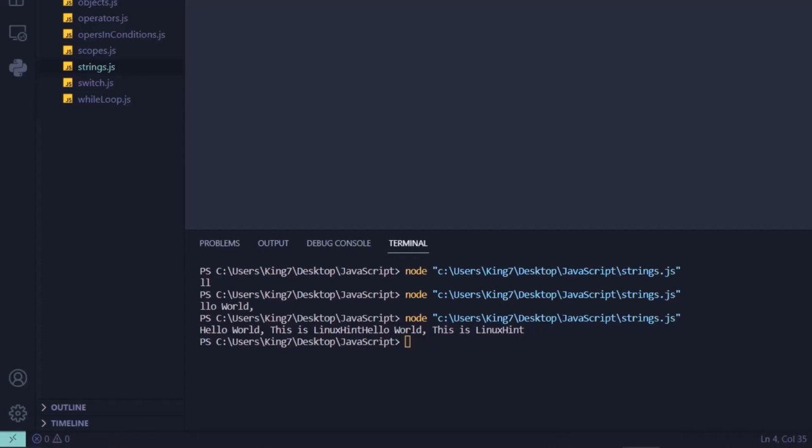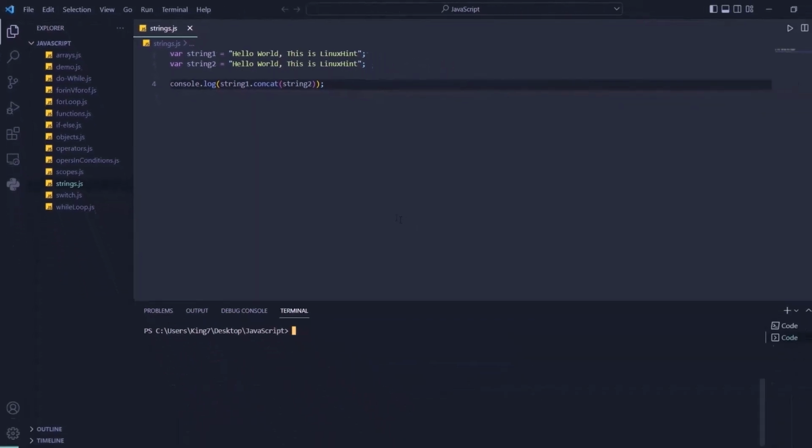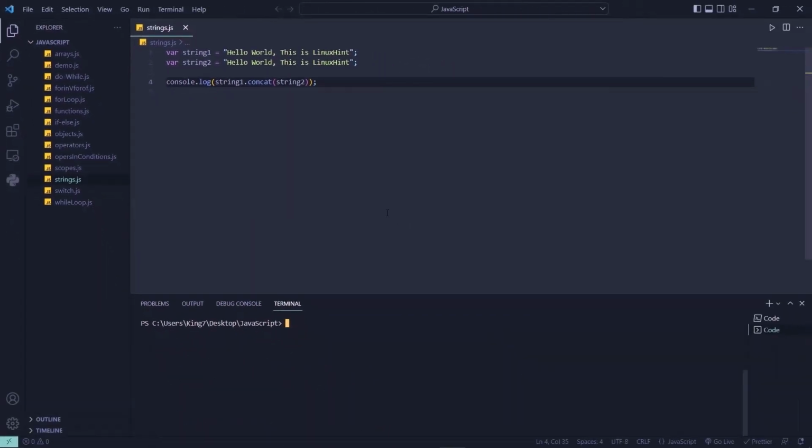After these, we have a lot more methods like the trim method, trim start, trim end, and the padding methods. But we can go around without working with them. So if you want to learn more about them, you can simply try them out and inspect the output that you get from those methods. Anyways, that was all about some of the methods that come predefined in JavaScript for string manipulations.